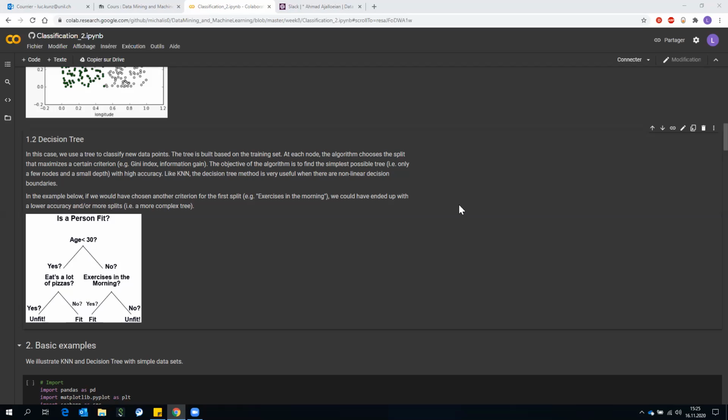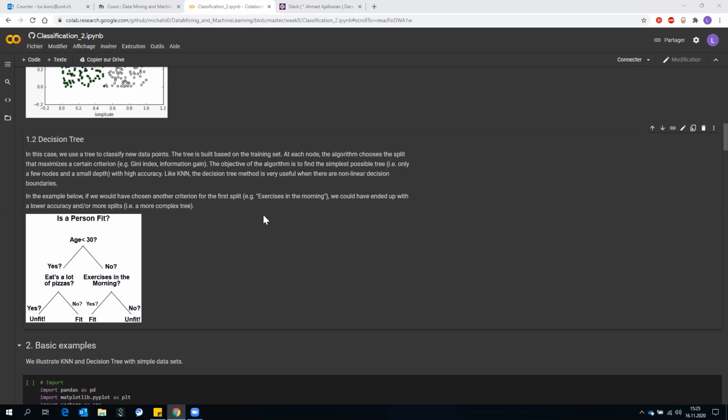A question from Inessa. The depth of this tree is 3. I think it's 3 or 2. We will see this. I think 3, yes, because there are 3. No, I think 2 because this doesn't count. So 1 and 2, just 2. I think it's 2. I'm pretty sure it's 2. But we will see. I will speak about the depth parameter, and we will see the depth of the tree below.